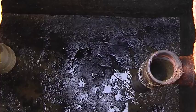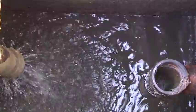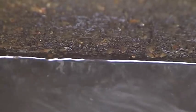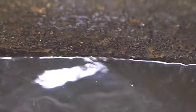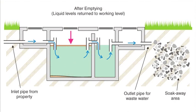For a short time after the tank has been emptied, the level will be very low, as can be seen here. However, new waste entering the tank will raise this level back to the normal working level within 5 to 10 days. This can be a confusing aspect of the process, and some customers expect the level to remain low. But, as has now been clearly shown, it is the sludge that builds up in the bottom of the tank that must be removed. The high liquid level and drier top crust are normal in an operational tank.